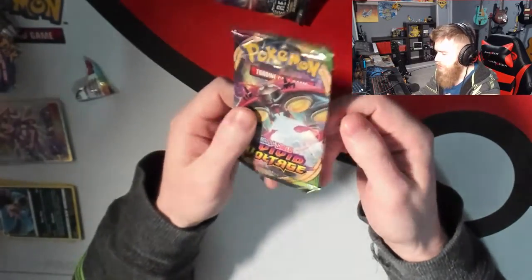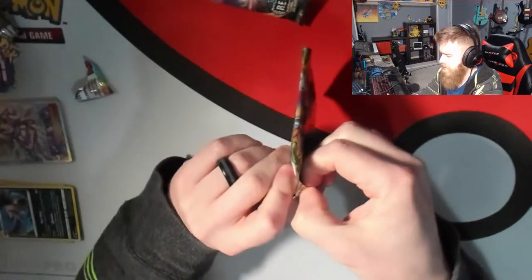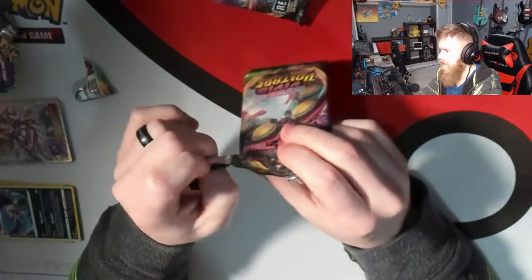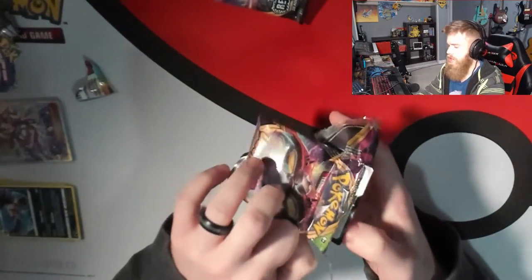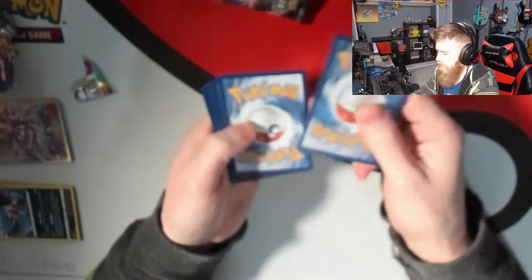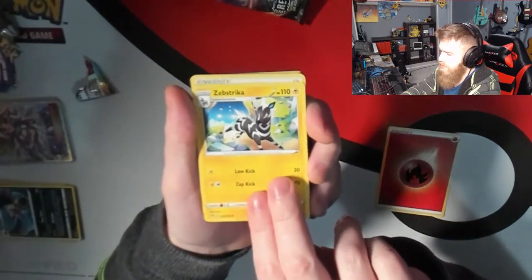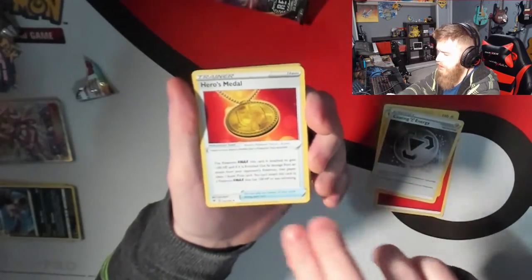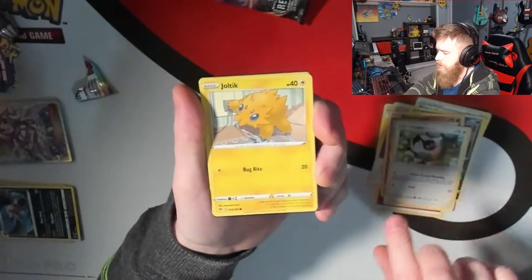Our final one is the Vivid Voltage. Let's see what we've got here. I've got a few from this set — I really kind of like the Vivid Voltage set. It's always been a neat one. There's some decent cards I've managed to pull from this set so far. I always say I struggle with the actual card opening. That's got to be a good sign, right? Either that or a really terrible one. One, two, three and four — let's flip it over. I'm calling fire... it's fire! Great start. Zebstrika, Coating Energy, Heroes Metal, Charmander, Joltik, Cottonee.